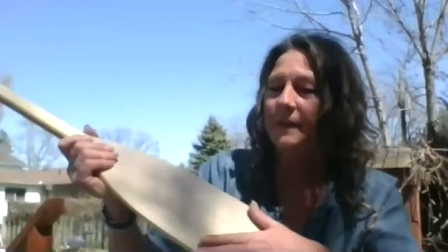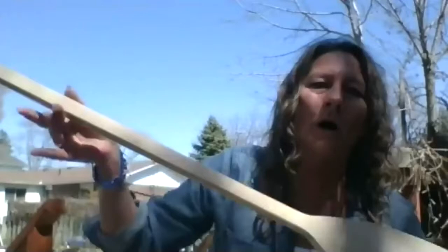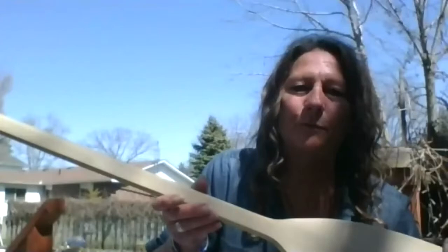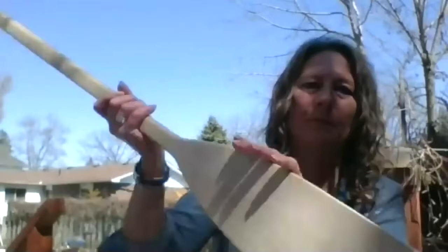So when you're sanding, the most important part is the base, because this is going to be the part where the next group will paint on it. So we really would like to have it as soft and smooth as possible. And your handle, you'll notice, will most likely have some nicks out of it and some wobbly to it. It's up to you if you want to put that extra into it. You'll have these paddles for close to probably another week. So if you'd like to take that time and sand it, then that would be great too. And same with the sides here.